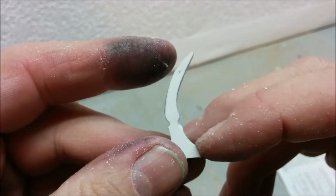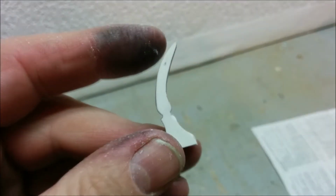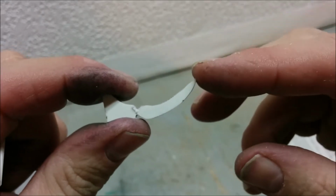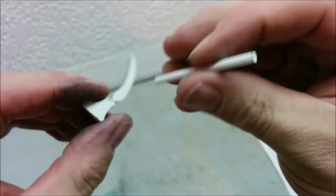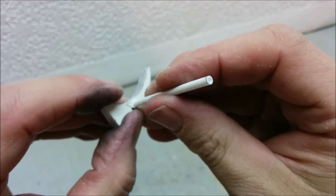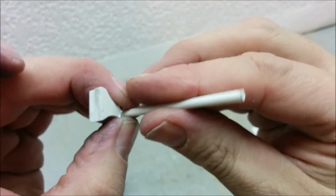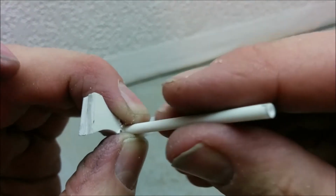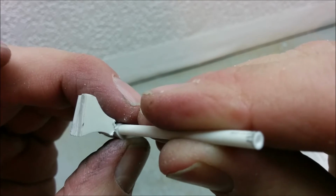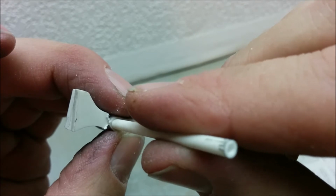Basically, this area here is all waste. The fang portion here is what we want. Now, before I snap this off of my sprue, so to speak, this is basically the radius I want to have for the front of my air deflector. And as we can see, it's quite a bit smaller than the part I have. I'll try to give you guys a good view of it. So before I amputate the sprue, I'm going to file this in order to get as close as I can to this diameter.